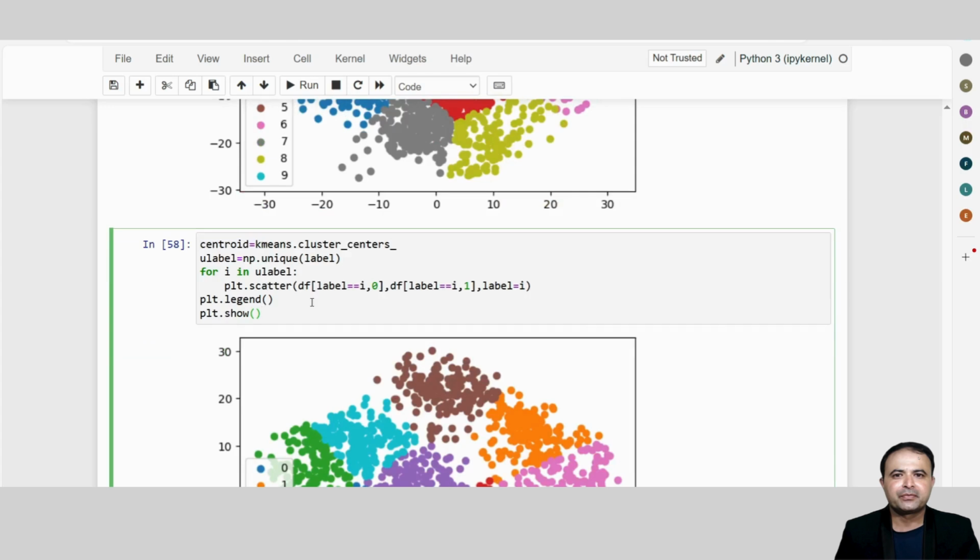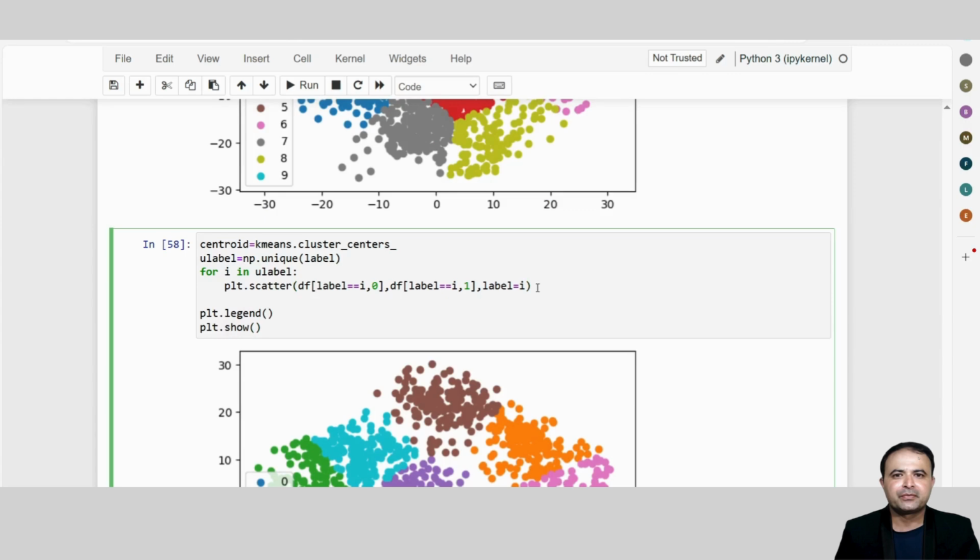So depending on us, again, I want to use one more chart, like plt.scatter, and the centroid.